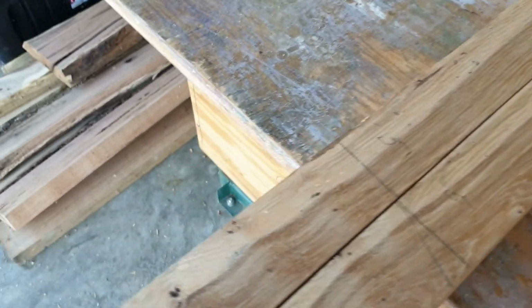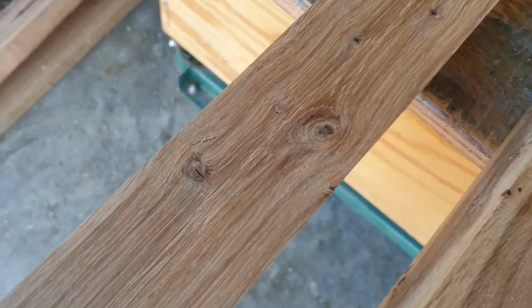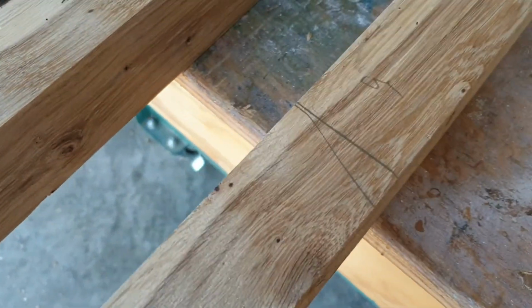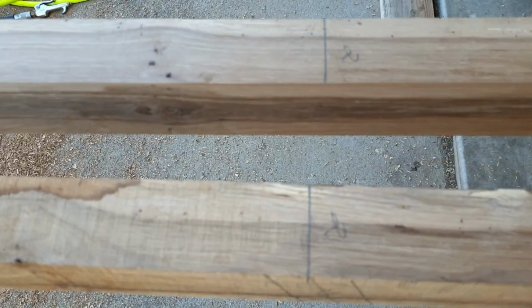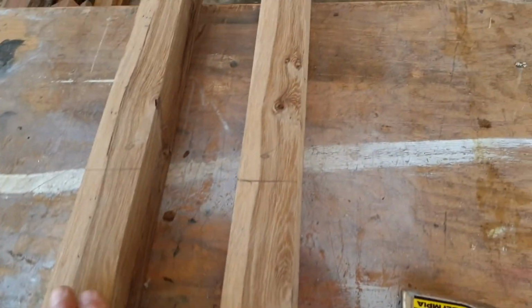However, I do want my outside edges to be rough sawn, which they are, but these inside edges are now planed for glue. The outside edges are rough sawn for appearance's sake. So I have that part done. This is the top part. I am going to have a glue joint here on this.